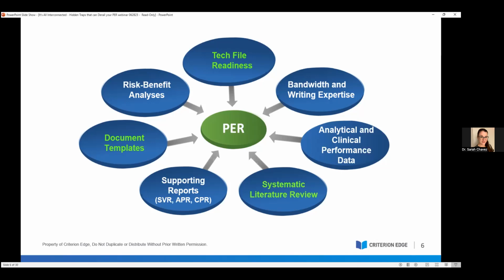The systematic literature review, which again, we've spoken about at length in some previous webinars, but this is such a critical step. And it's also an area that early notified body feedback is pointing out as a clear deficiency in many submissions. And then finally, we'll end with that discussion of bandwidth and writing expertise.